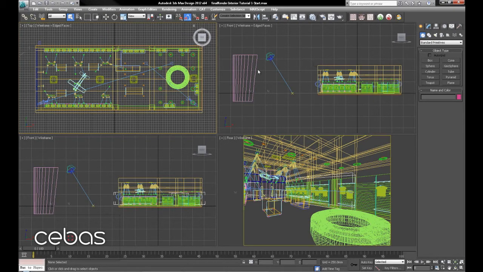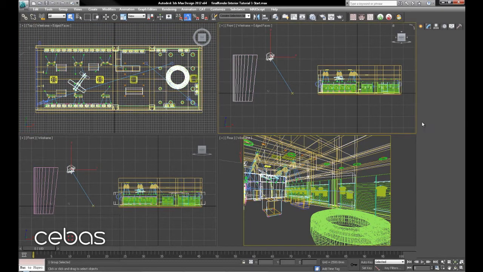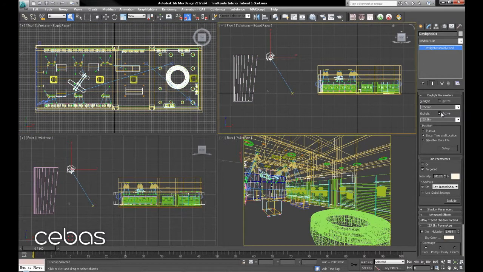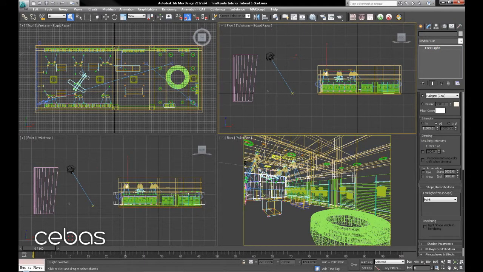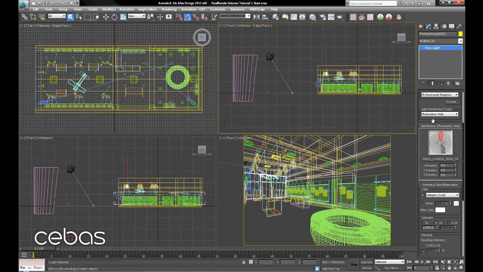Okay, to set this up for final render, my workflow pretty much would be to start off, turn this light off because we'll use final render's own version. Check the lights here and make sure in this drop down list you've got either FR ray traced shadows, shadow maps, or area shadows, depending on your preference there.